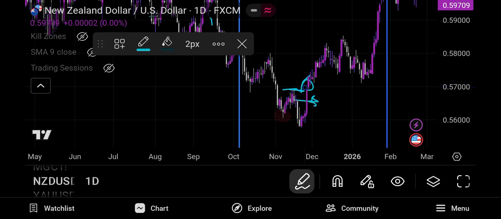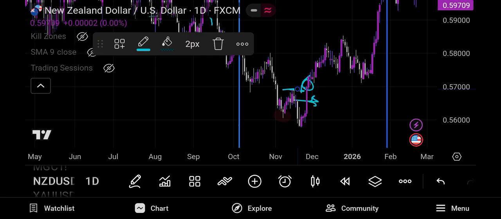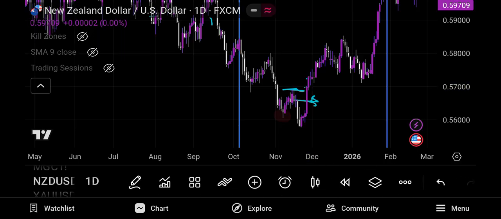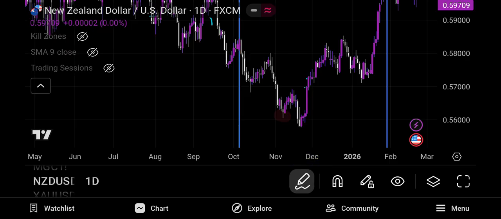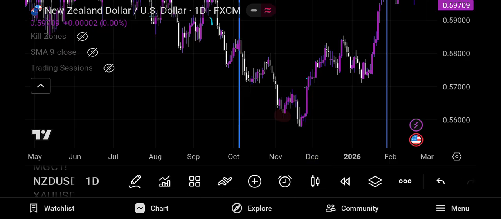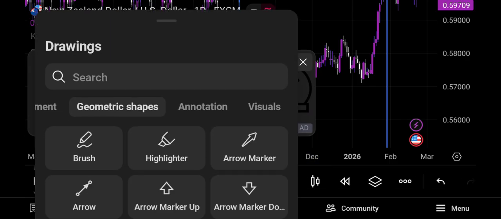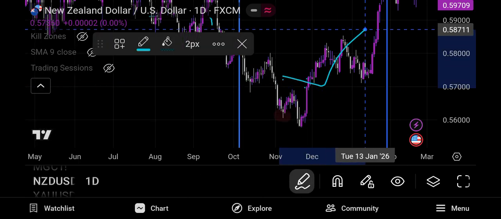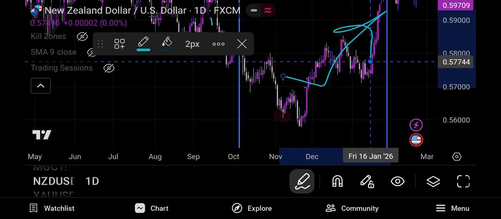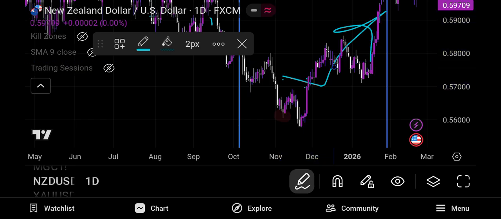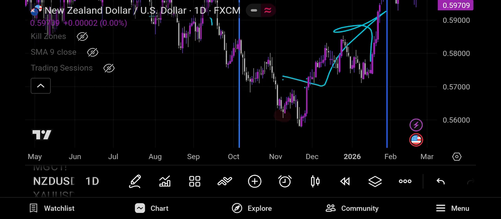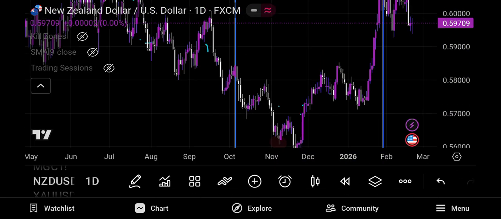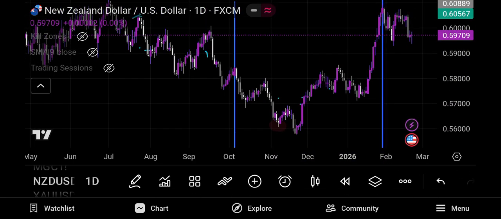What's the break of structure? It's a closure above or below a significant high or low. So what did we do? We broke, and what happened? We continued. That's the most basic explanation I can give you. You break and continue. With all the explanation I've done, I think that's going to be sufficient. What we do, we break, we break.